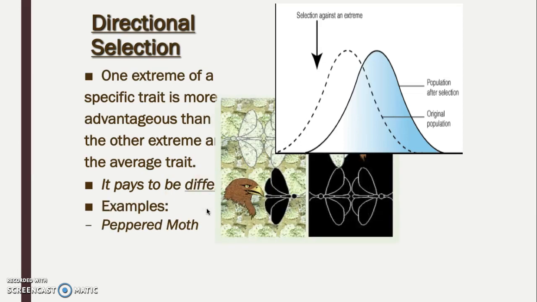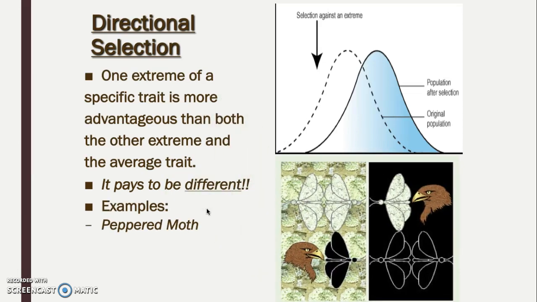It could be any type of trait that we're looking at, like the peppered moth. So maybe if the environment changes and the tree surfaces become a lot darker, then the darker the moth, the more camouflage it'll be, in which case the lighter moths are going to be eaten by the birds in the area. So we see this directional selection. The moths over time will become darker and darker, and those darker coloration genes will become more common within the population overall. This is what we refer to as directional selection. The lighter ones will become less common, and the darker ones will become more and more common.